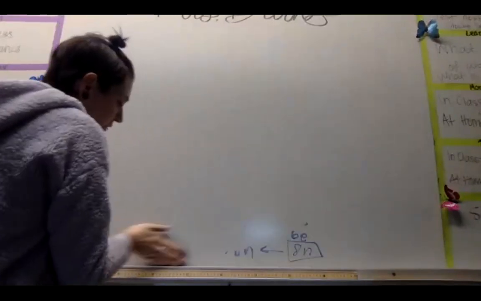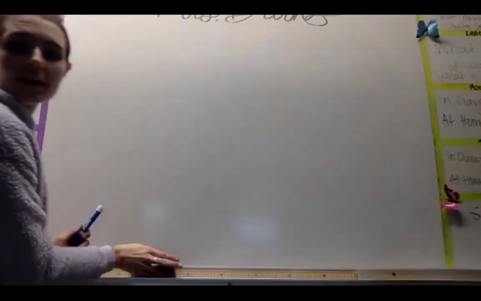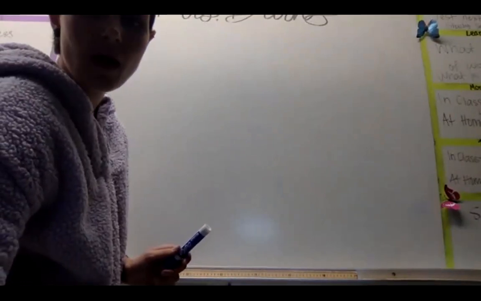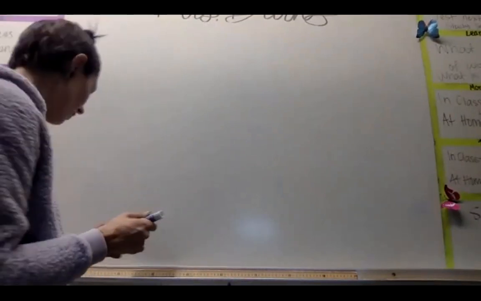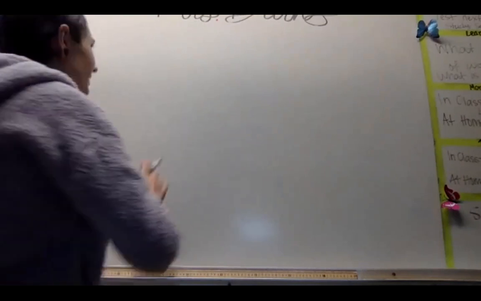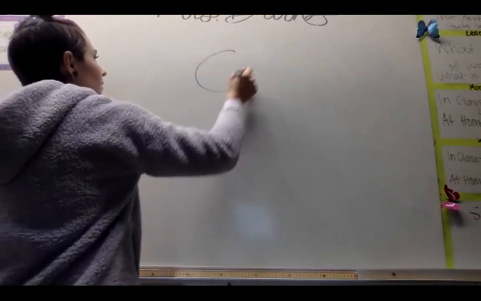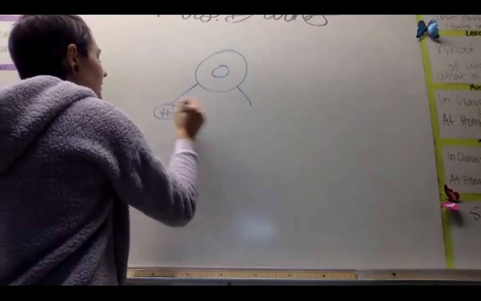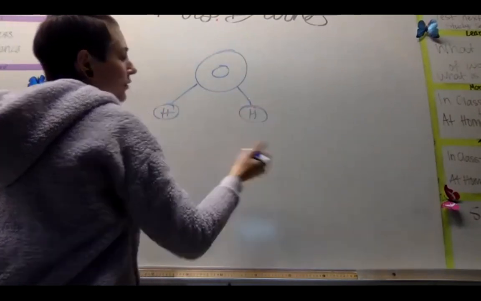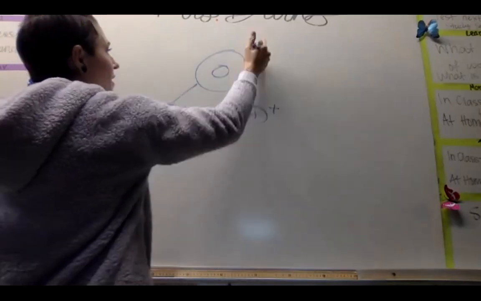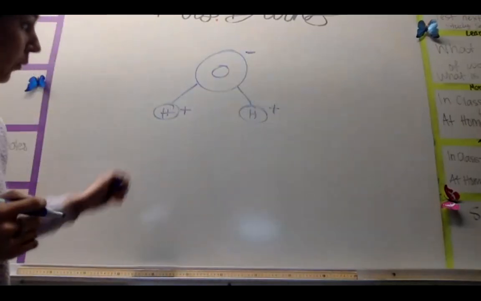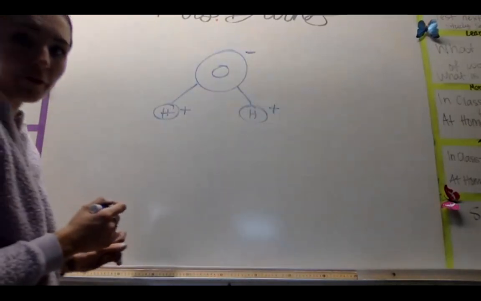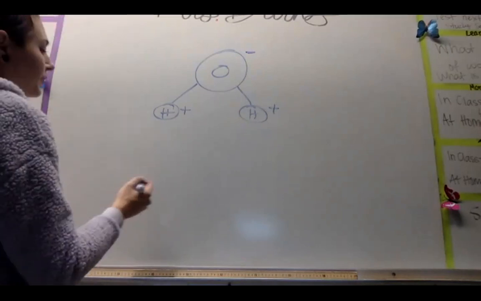All right, we're getting down to the last of the study guide. What special bonds form between water molecules? Does anybody remember? Let me draw a water molecule here. So we have oxygen, hydrogen. Remember, water is polar, so there's a positive end and a negative end. What special bond forms between each water molecule?